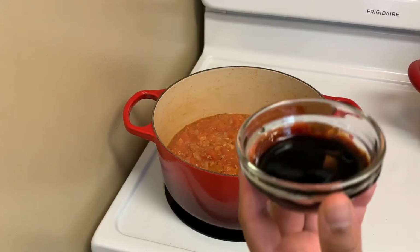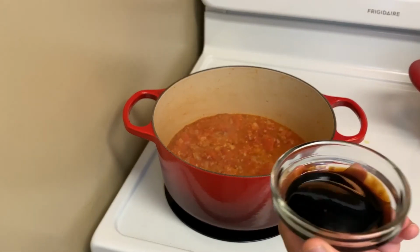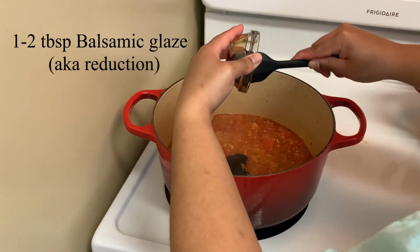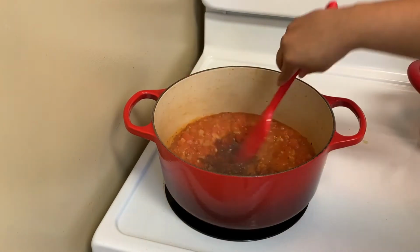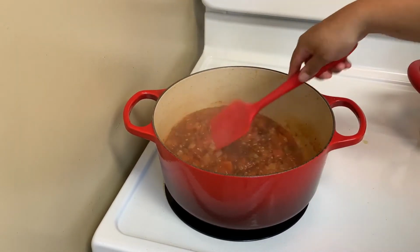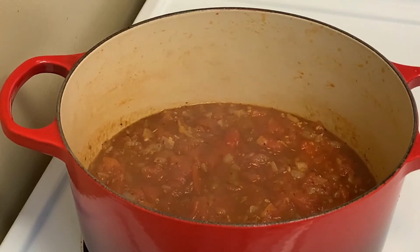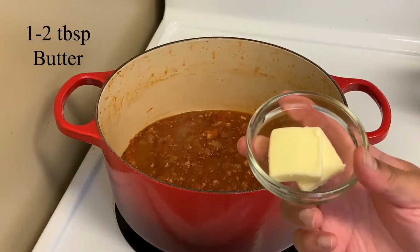So now it's time for my secret ingredient, and this is how you're gonna get your sauce tasting amazing in very little time. And that is by adding, it's not soy sauce, it's called balsamic glaze. It's a balsamic vinegar reduction, and it is sweet, it is tangy, it is delicious. Now, what this does is it adds a really great depth of flavor and sweetness in very short an amount of time. Usually to get that sweetness from a tomato sauce, you're gonna have to cook it down for a significant amount of time. But a great way to cut that time is to use a balsamic reduction.